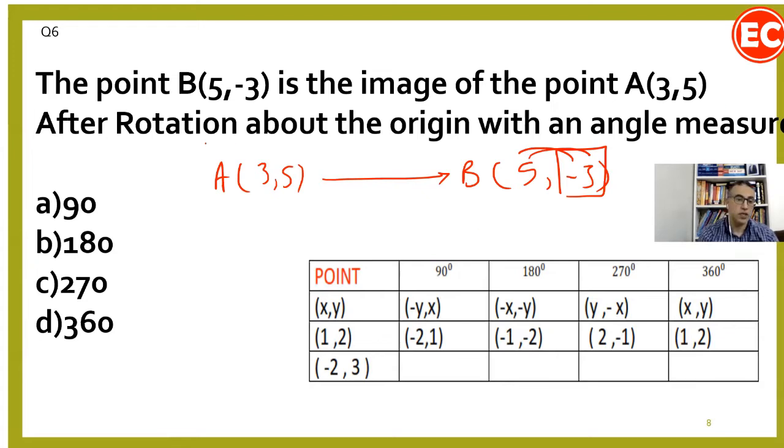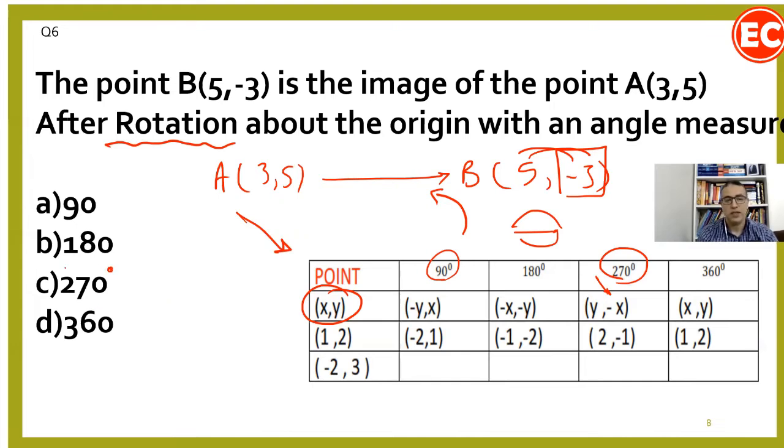So this is rotation. Here I added for you the rules for the rotation. If the point is (x, y) and you flip and change the sign of the first, which is y, this is 90 degrees anti-clockwise. 180 is the same clockwise and anti-clockwise: you don't flip, but you change the sign. And if you flip and change the sign of x, as what happened here, this is 270 degrees anti-clockwise. 270 is the same as -90. Of course, 360 will give you the same point.